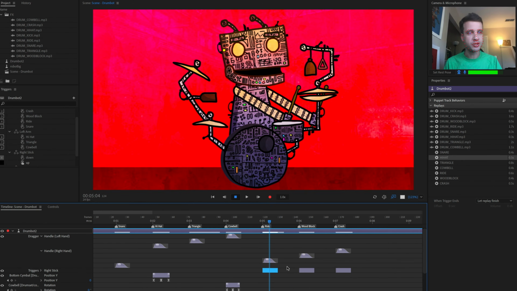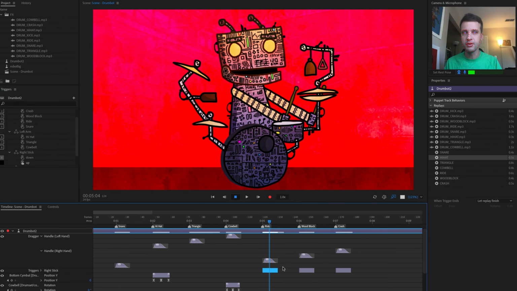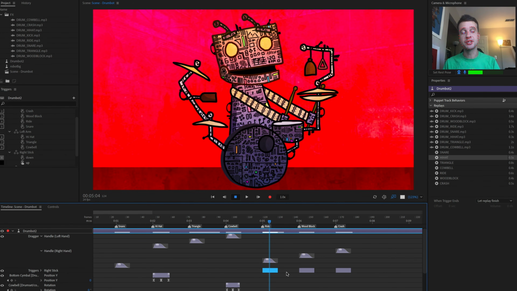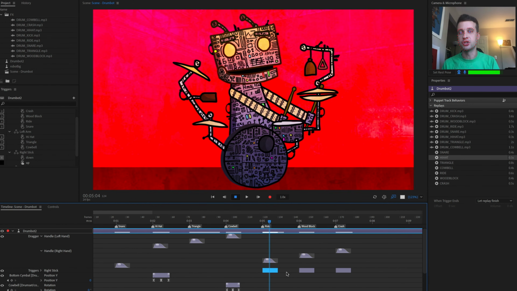Now you notice the timeline is actually missing a few things. I did include the audio down here, and I didn't include the cycle layers burst that happen. I actually added those individually into the triggers themselves.